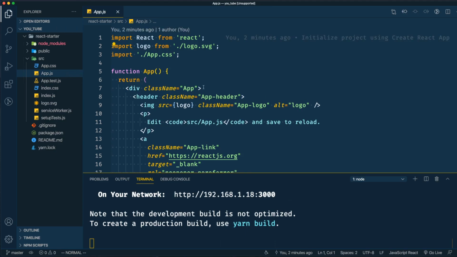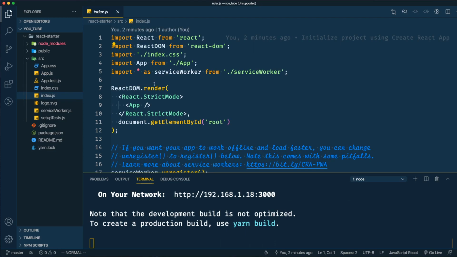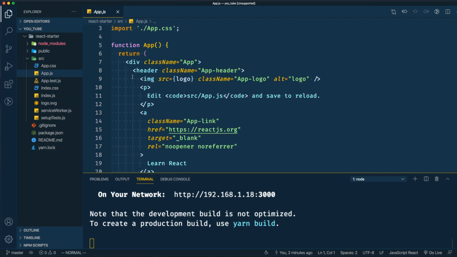You have App.js, which is our main app component. Then you have index.js, which is where we're passing in our React component, so this is actually the root. From here, we're going to go to App.js and remove everything in the middle.